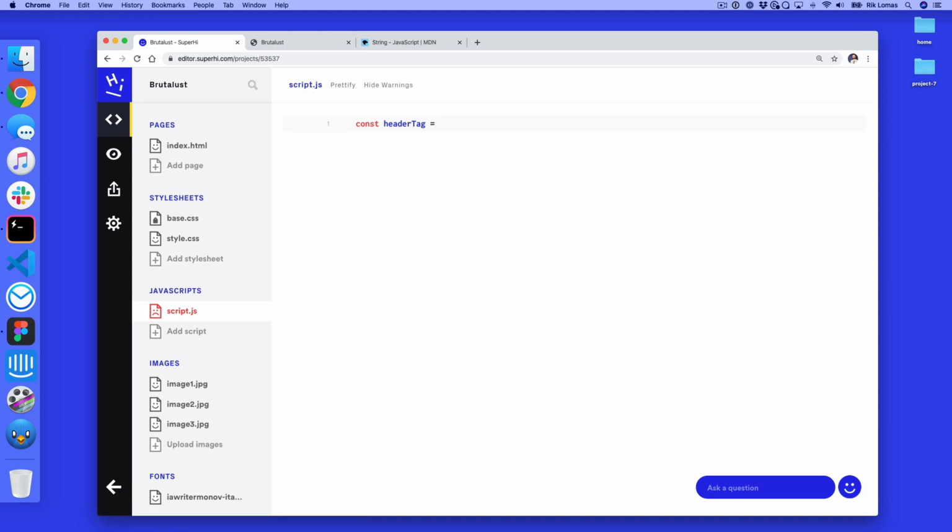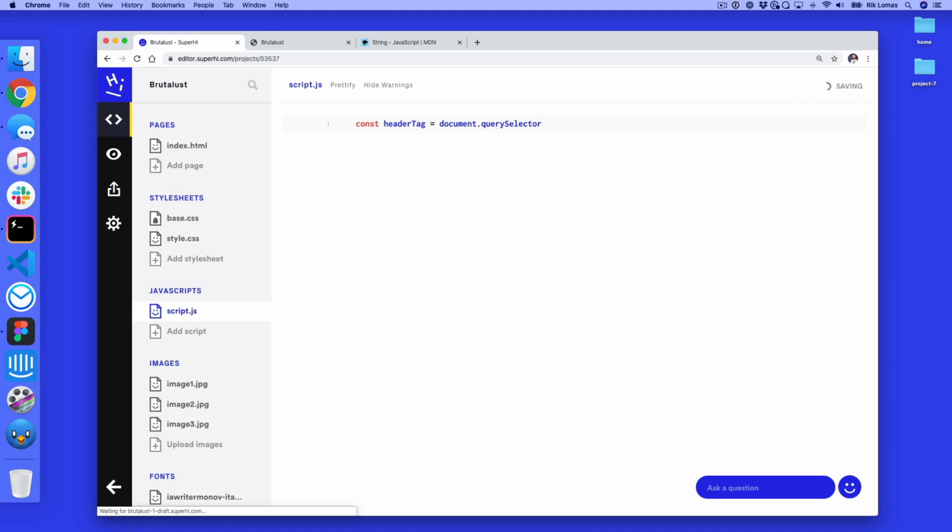To do this, I'm going to pick within my document. Now notice document isn't in quotes. This is actually a special word in JavaScript. I want to do something to this document and I want to pick something. To do something to this document, I want to do something using a dot and then tell it what I want to do. And again, another special word in JavaScript is querySelector.